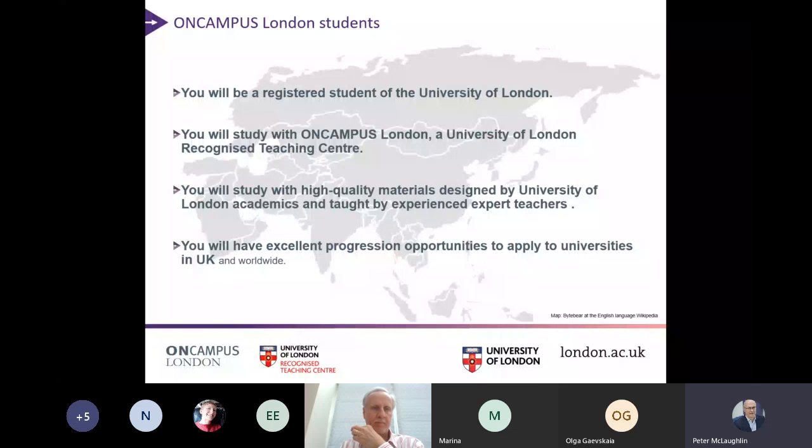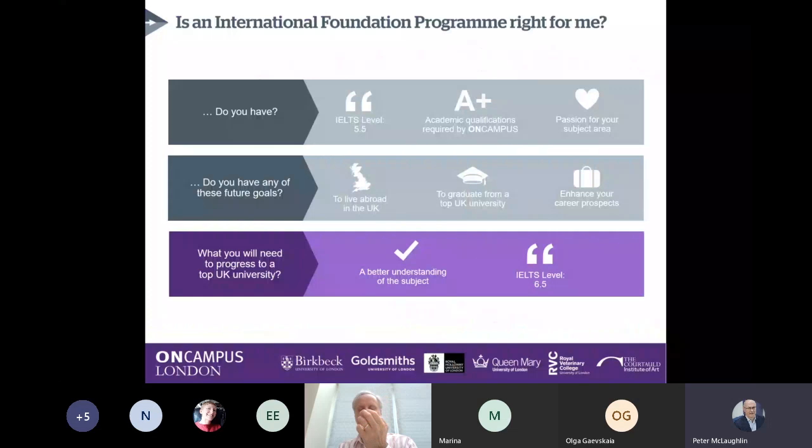So what we look for really for this particular programme is a pretty strong level of English, a little bit above the norm for a foundation course. We would like to see something like 5.5 and above, school qualifications from high school in whatever country, nation, need to be pretty respectable, of a good order. If students have done GCSEs before in an international schooling setting, that's fine, but we would be looking for a good range of at least 6 or 7 respectable GCSEs at top level, although minimum qualification for University of London is normally 5 GCSEs at pass level, but we tend to edge it up a little bit more.